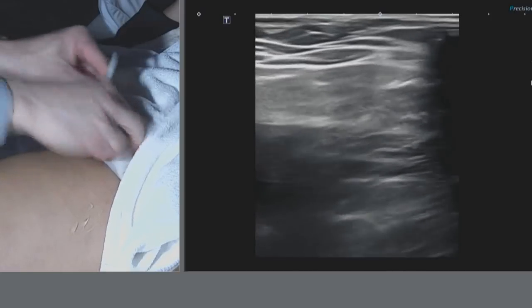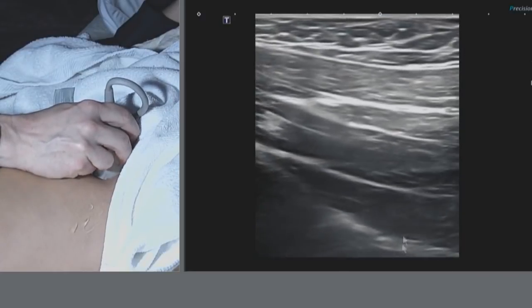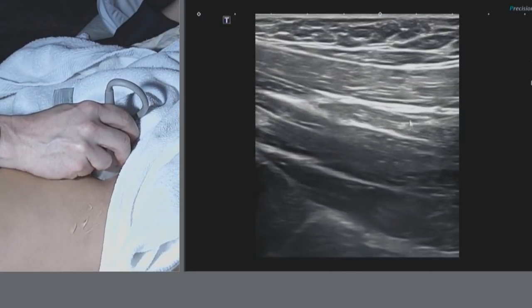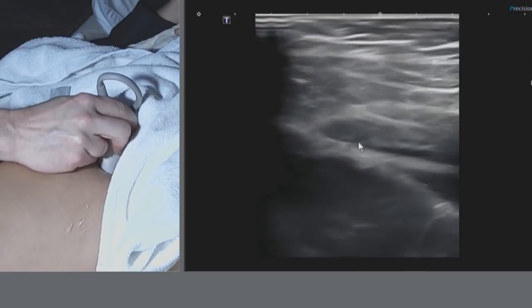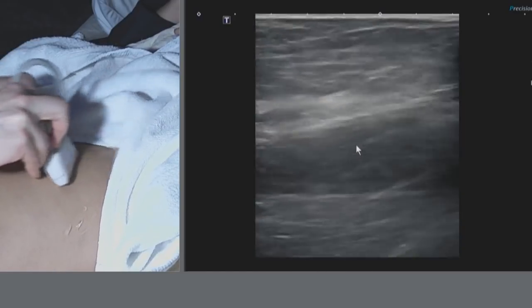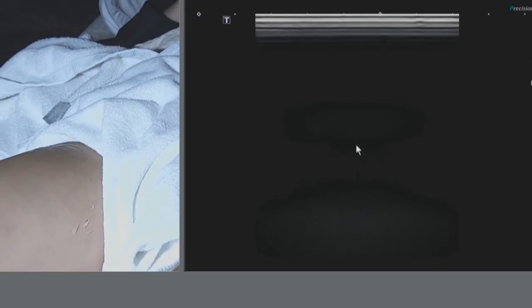I can then turn long axis on these structures, and again we'll see 3 different layers. Here we'll see the obturator nerve branches, anterior and posterior. And then you can keep tracking this up more proximally, which I'm not going to do for this demonstration, but you can track those tendons to the origin. Okay, that's it for the medial part. All right, so thanks for your attention.